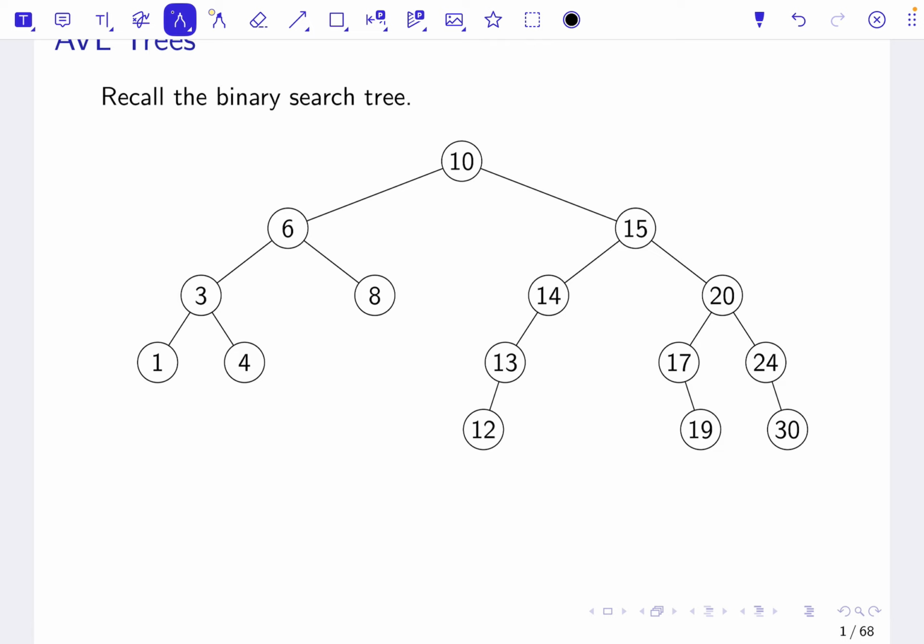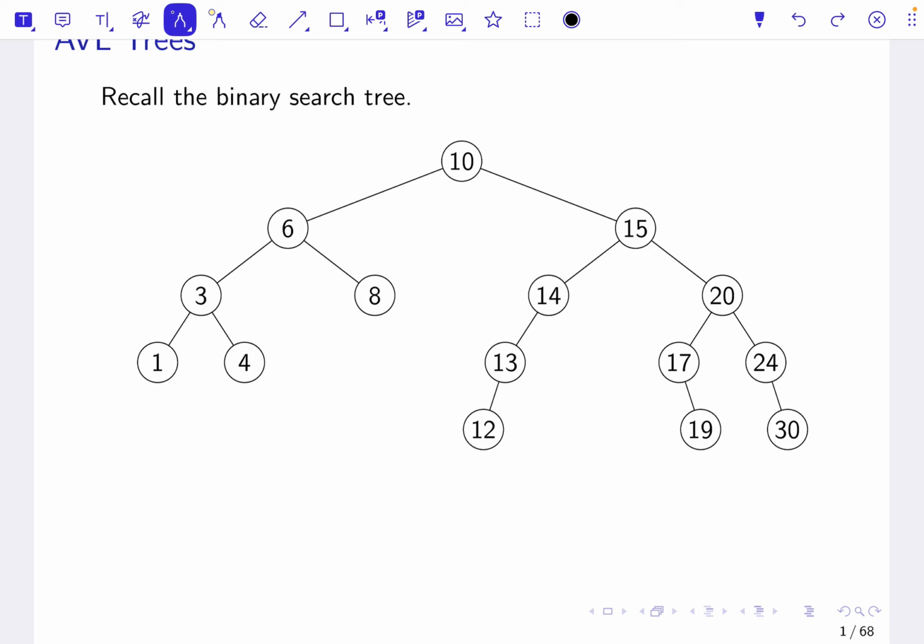The worst case runtime for the insert, search, and delete operations depends on how long the longest path is from a root to a leaf. And the length of said path is maximized if the nodes are all just with one child, basically turning the thing back into a linked list and giving us O of n time complexity.